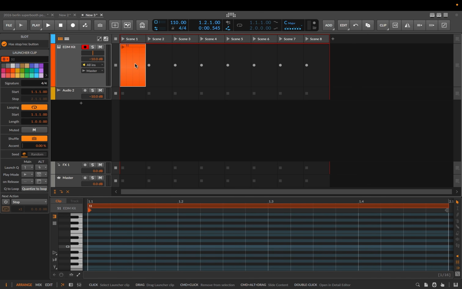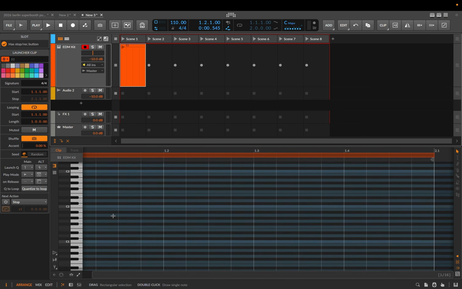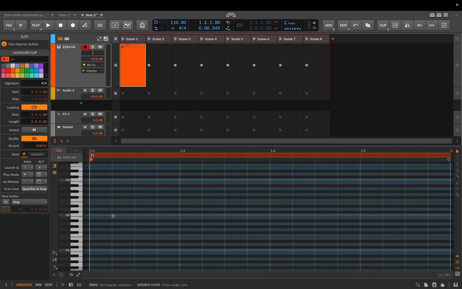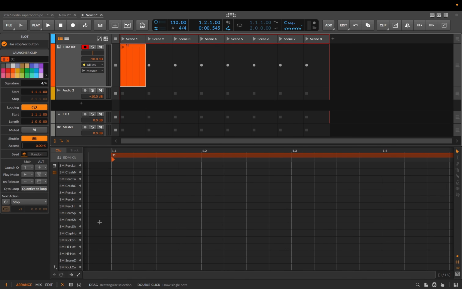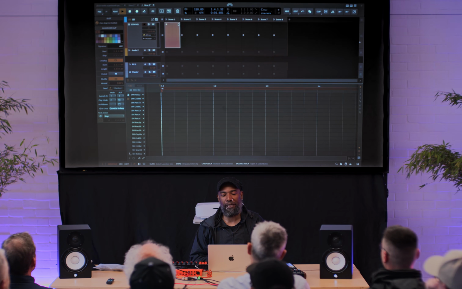So inside of my clip, I want to put some note events. And now I see at the bottom, we have a different panel. This is our editor panel, the note editor. All right. Now, since I have a drum machine here, I could either look at my piano roll, or I could click this button, which will now basically fold the clip, the note editor, so that I just see the things from my drum machine. I'm going to draw on a really simple pattern, a very intentionally repetitive pattern, and then we're going to make it a bit more generative and make it evolve.